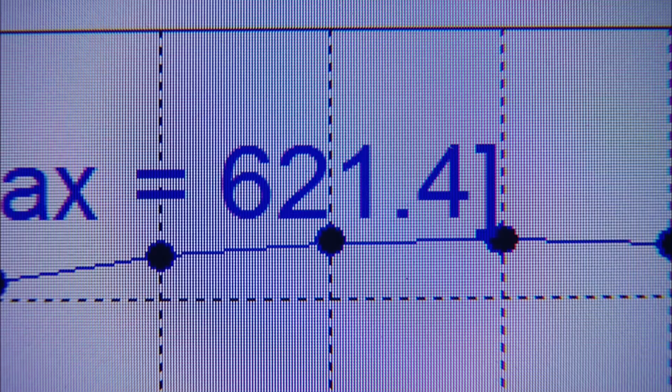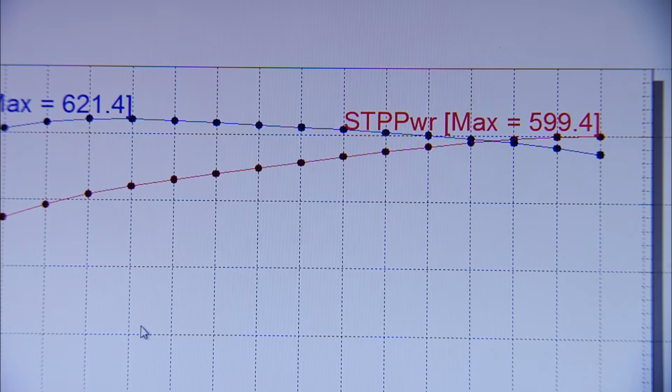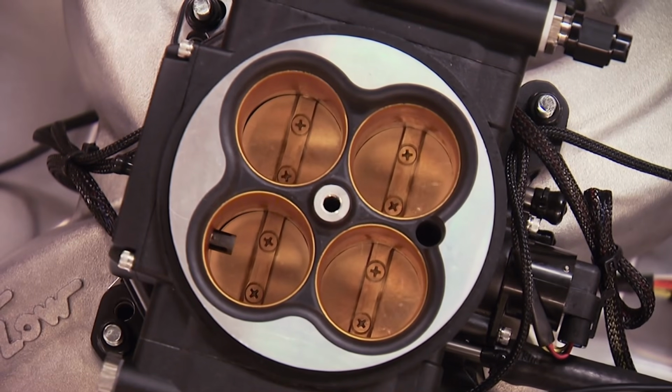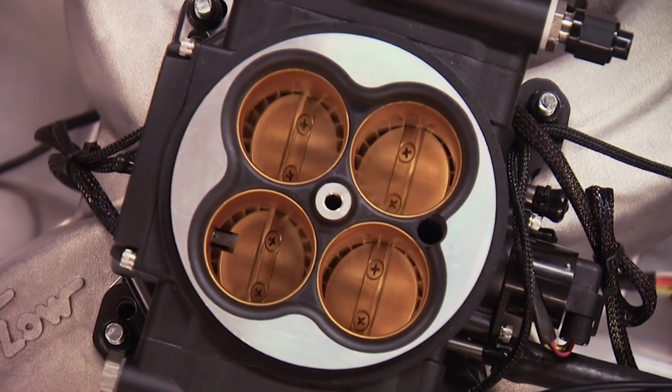Wow. Look at that. 621 on torque, 599 on power. Almost cracked 600 the first shot on that self-learning Phytech. Yeah, that's impressive. Step up the RPM to 3,500 to 6,000, and we'll start making some real power pulls. Now you can see the excellent fuel delivery pattern of the Phytech EFI. Watch what happens at wide open throttle.